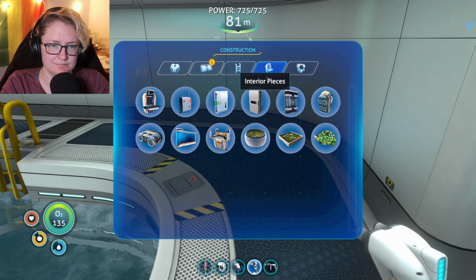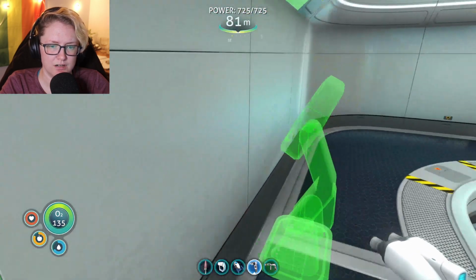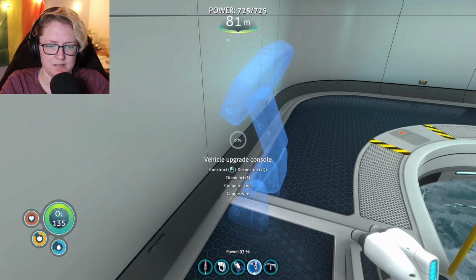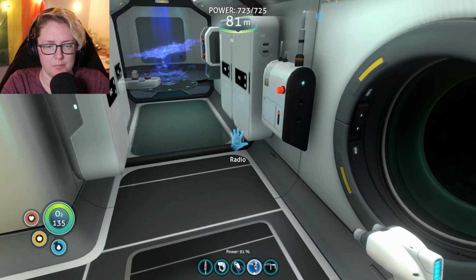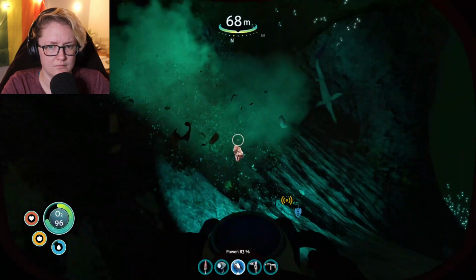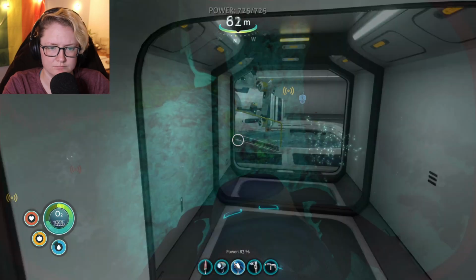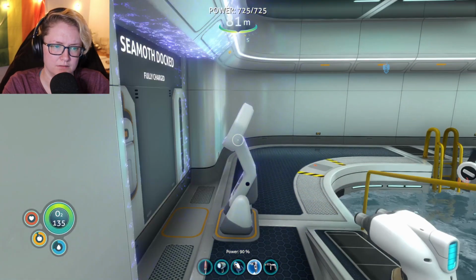That checks. Okay, we need a vehicle upgrade console over here. Hello, lovely. Titanium, computer chip, copper wire. Okay, I gotta go get more copper, so I'm gonna go do that real fast. Copper! Okay, yes, I did need copper wire.